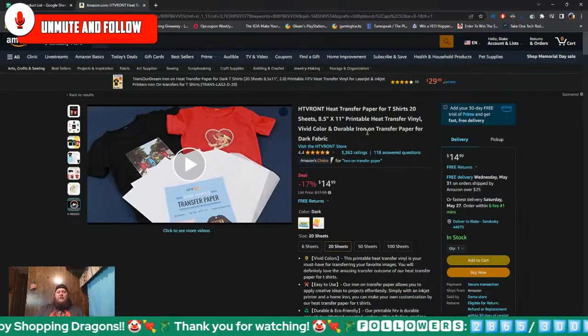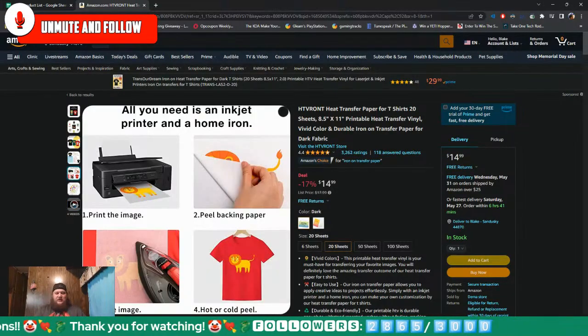Do you ever see on Amazon those giant, we're going to come back to the heat transfer paper in just a moment, but do you ever see those giant racks that straddle your double sink in your kitchen, and all your dishes hang up above it and drip down your drip tray into the sink? It's highly elevated. It looks really, really cool. Let me see if I can grab a picture of one of those real quick.